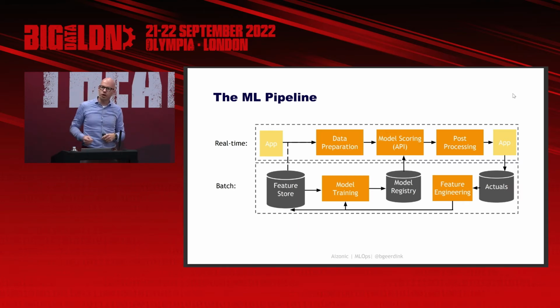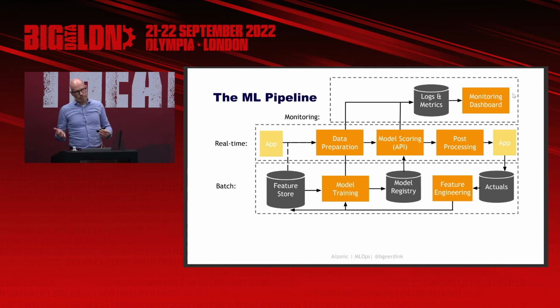But of course, you also want to know, did my customer actually click on this recommendation? Did he actually follow up on this? And if that's the case, hey, bingo, we have done a good job. We can use that actual information to retrain my model, so that my model is better in the next iteration. Also, if the customer doesn't click on that recommendation, so my recommendation was not good, you also want to know it, because then we probably have to predict something else in the next iteration of the model. So getting this data is very important, and you have the feedback loop to retrain your model again.